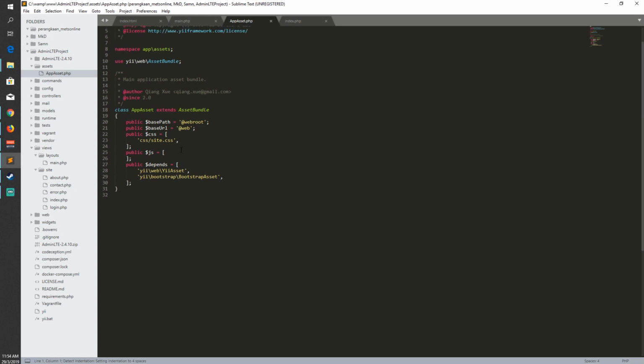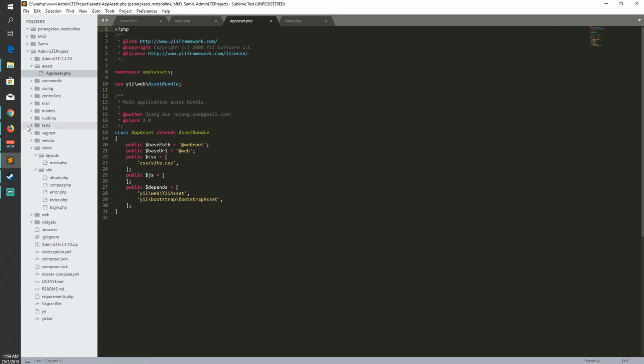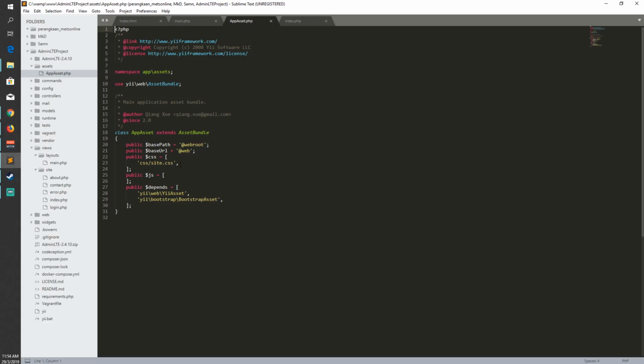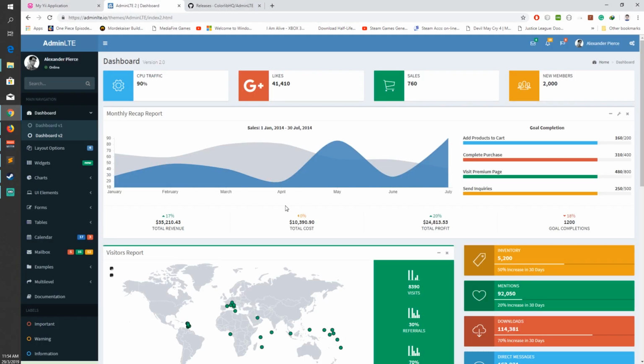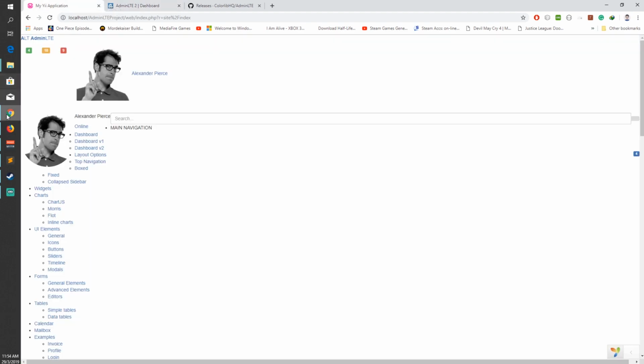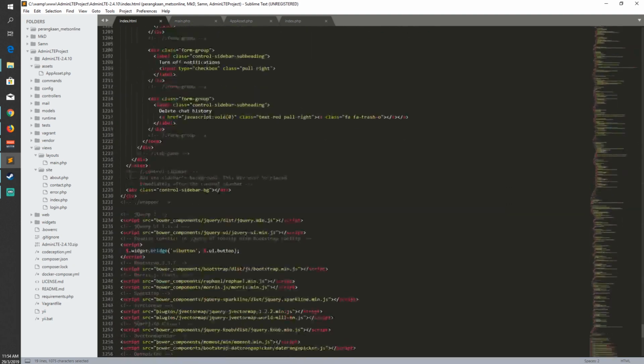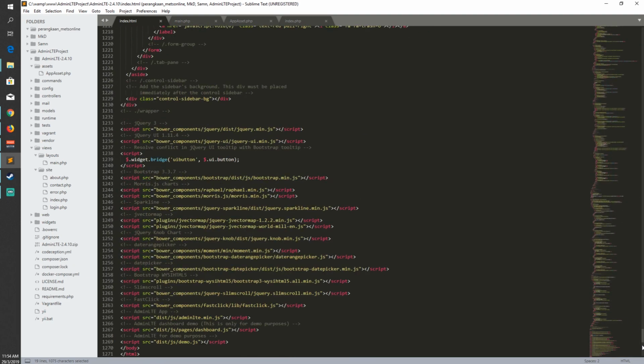You can see here the site, actually right now our page only depends on this css/site.css, which actually is not required for this template, right? Because this template that we have here depends on all this CSS and all this JS at the end of the code.